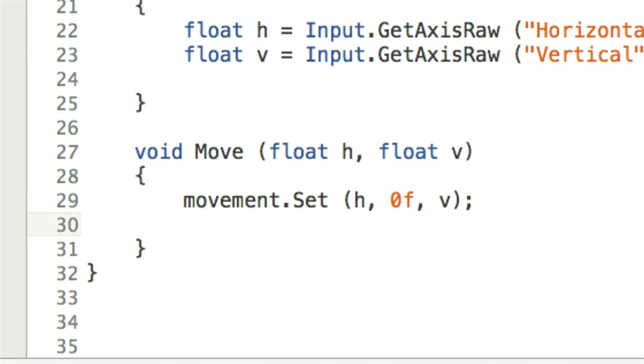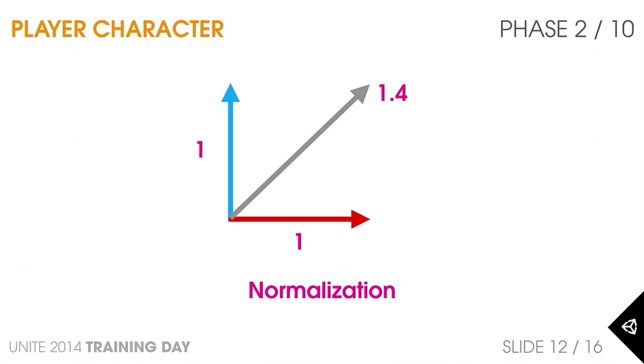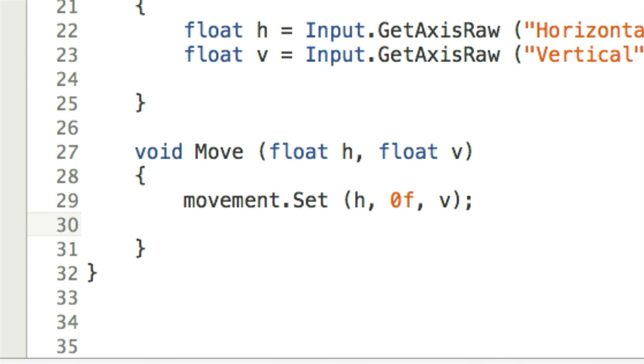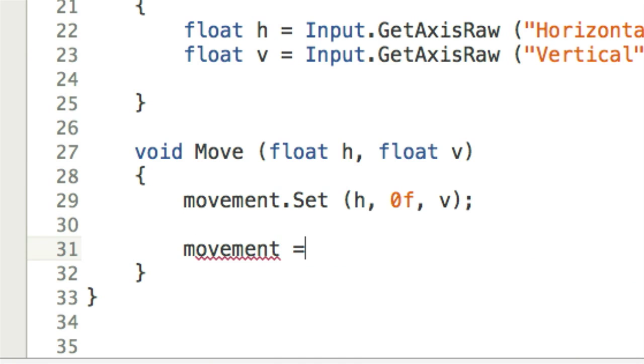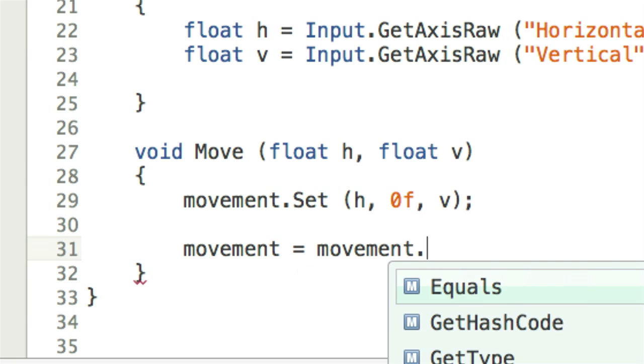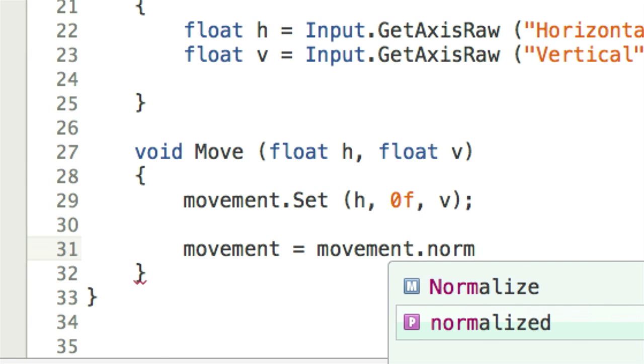Now we've set that, we have a bit of a problem, because if you move just in the z-axis or just in the x-axis, then you've got a value of 1, like a size of 1 for that vector. However, if you use both, then the length of the vector is different. It's 1.4. So we need to change that so that you don't get an advantage by moving diagonally. What we want to do is normalize that. So what that means is it's going to take the direction that we have, but it's going to make sure that the size is always 1. Effectively make sure the player moves at the same speed regardless of which key combination you use.